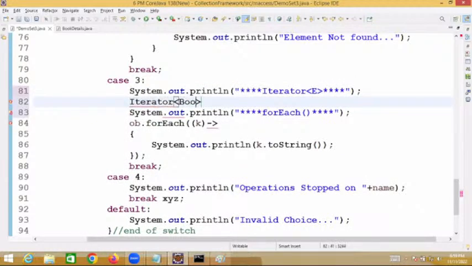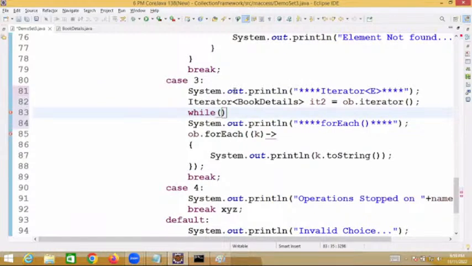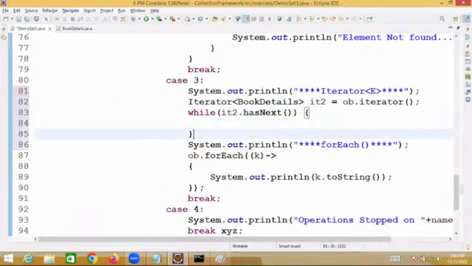Iterator working on book details: it2 equal to ob dot iterator. While loop, it2 dot hasNext, it2 dot hasNext, end of loop.